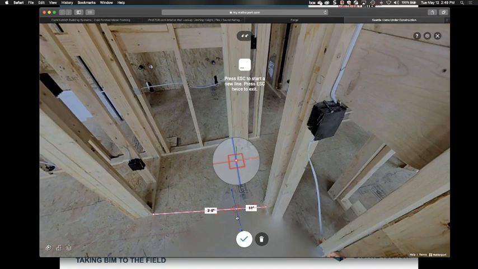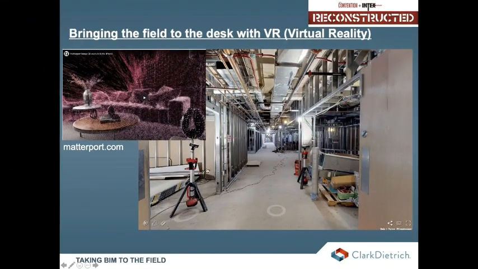So definitely something I recommend looking into. Matterport is out there. Check them online. They've got that example I just walked you through for the wood framing, but you can see contractors are using it for steel framing at the same time, and you're basically walking through it just like Google Earth on the job site. Just trying to stay on top of new technologies, and this is what's going on right now.